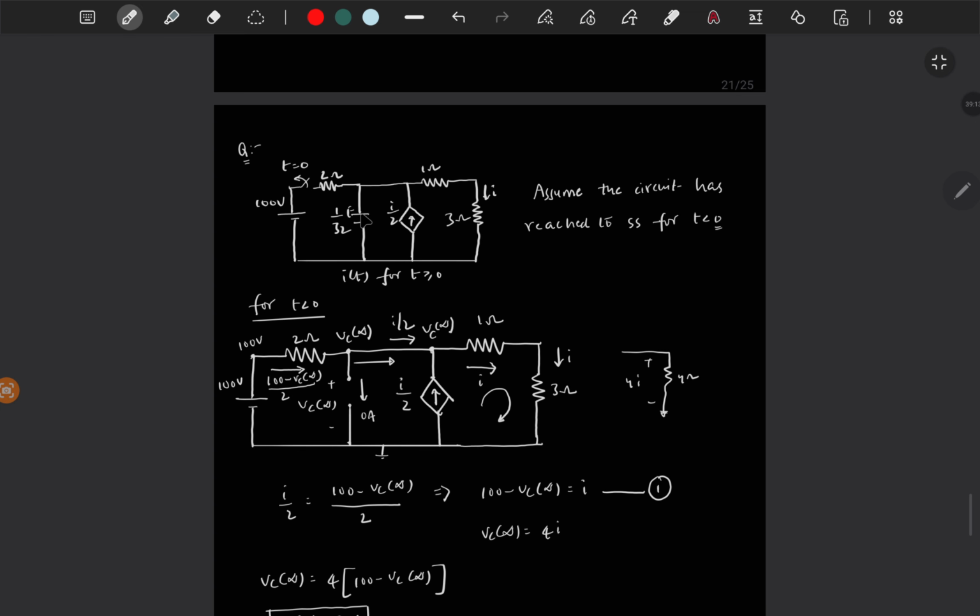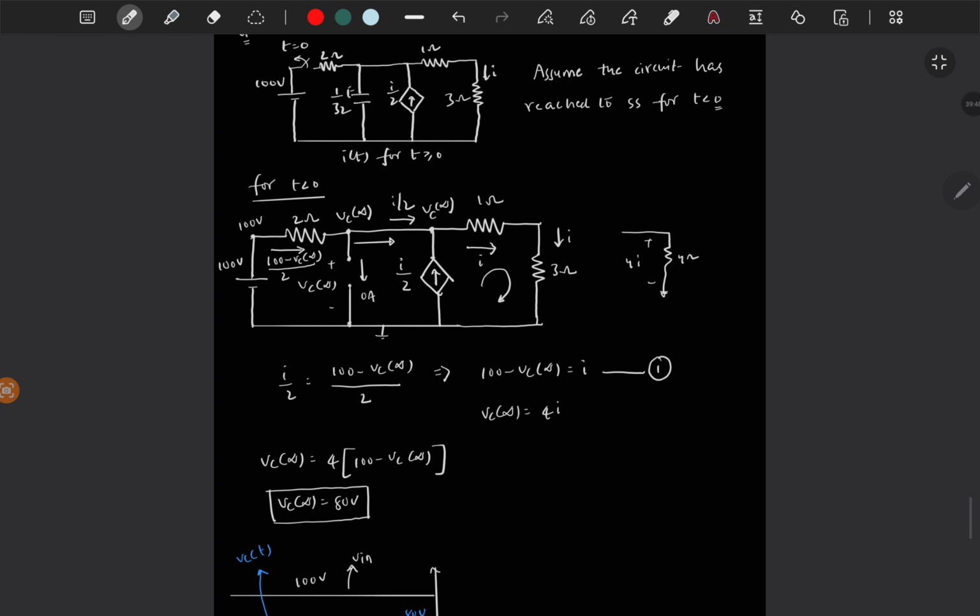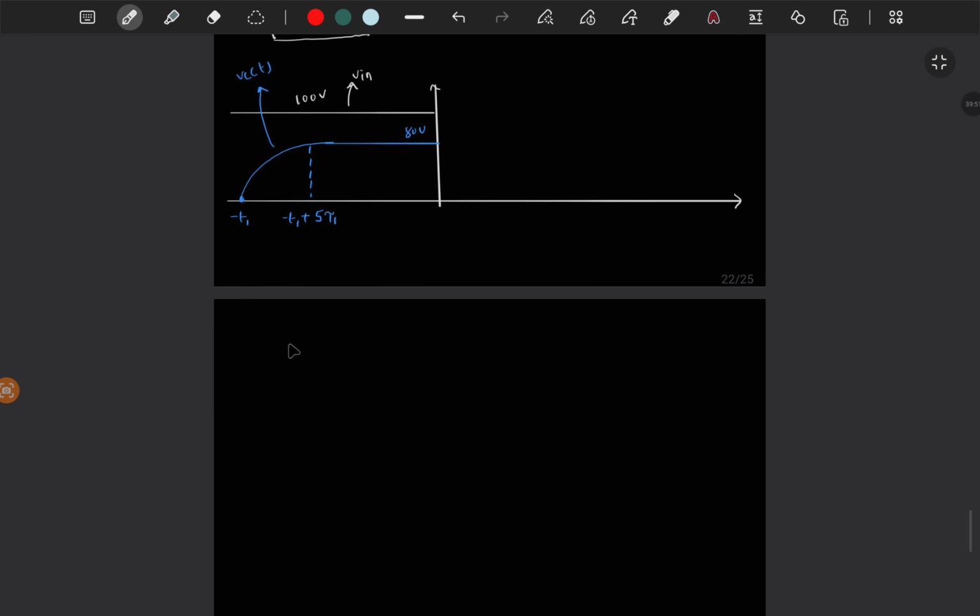If you look at this circuit, this is a first order RC circuit and we have only one capacitor here. So C equivalent is nothing but 1 by 32 farad. And what is R equivalent? We are finding time constant at t less than 0. So at t less than 0 we have this 100 volt. So if you have 100 volt, this should be short circuited to find the resistance between these two terminals, which is capacitor terminals.